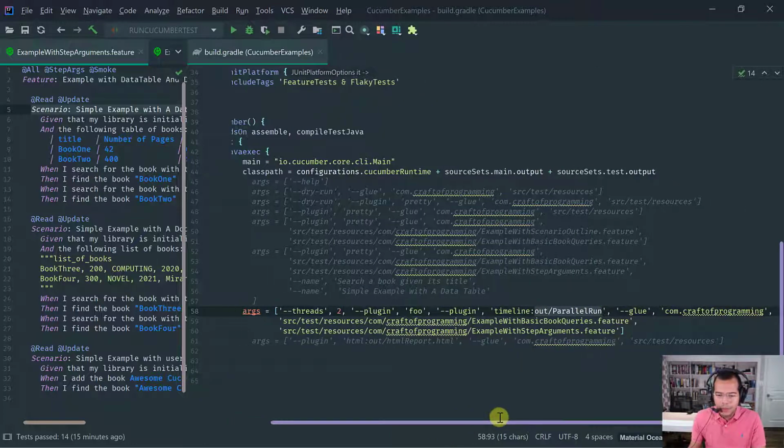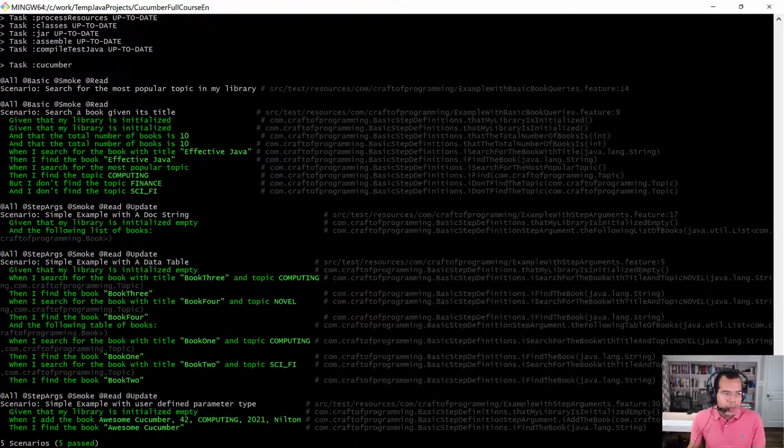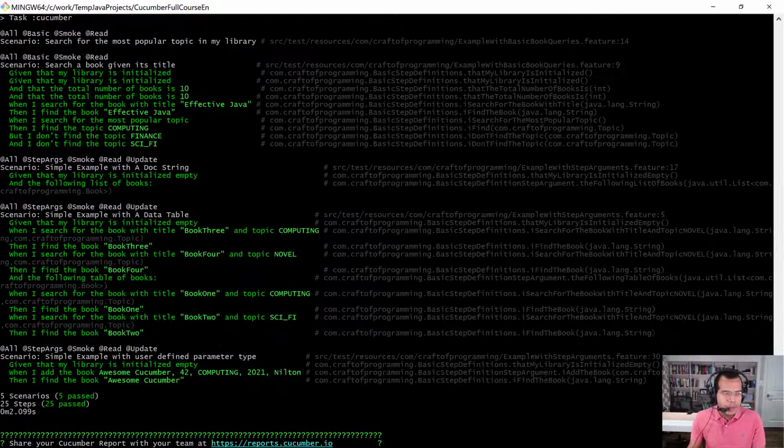The rest is the same as the previous example. Obviously, let's put Pretty back and let's execute. You can see that there are two threads involved, because things are being printed twice. That's a hint that there are two threads here.